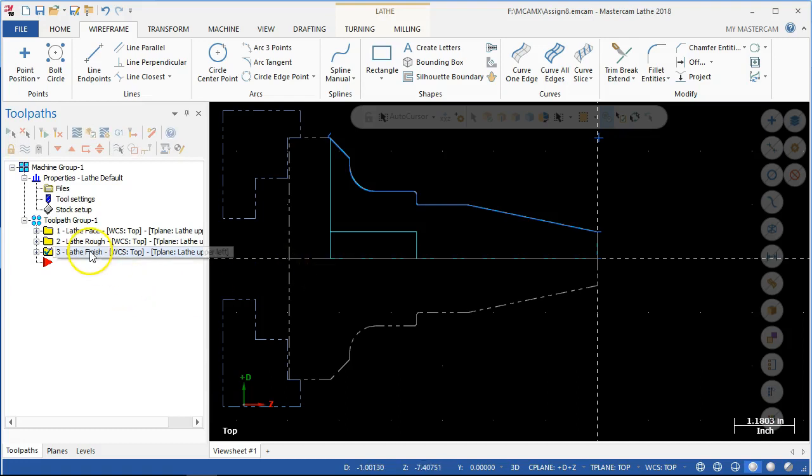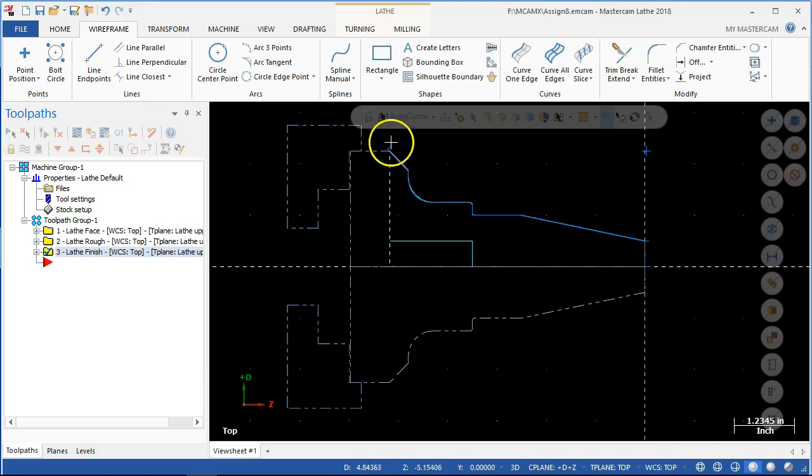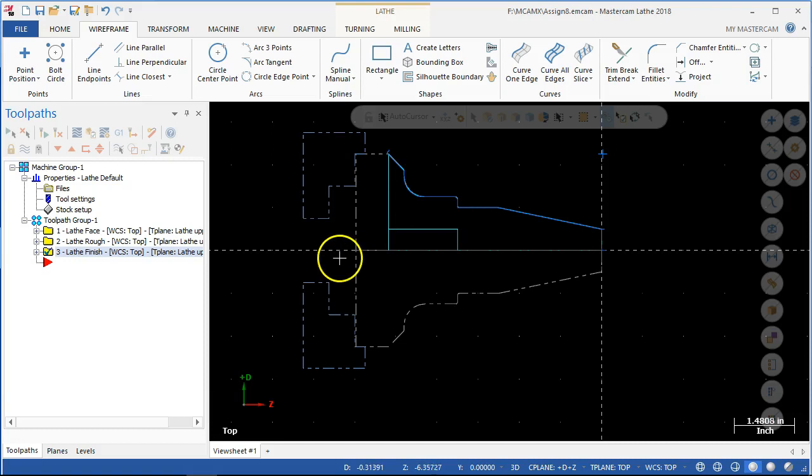So for the boring operation — we said we needed to face off enough of this material. If I remember correctly, it was always kind of fun trying to get this plane shifted around. So at the very least, if I don't do another machine group, the stock is going to stay about the same — what we need to do is change the plane. I don't think we're going to be able to change the job configuration. So when I'm going through this process, I think I just want another machine group — a toolpath group isn't really going to help me the same way. Since I want my origin to be over here, I want the jaws to be something different, so I'm going to switch to a new machine group.